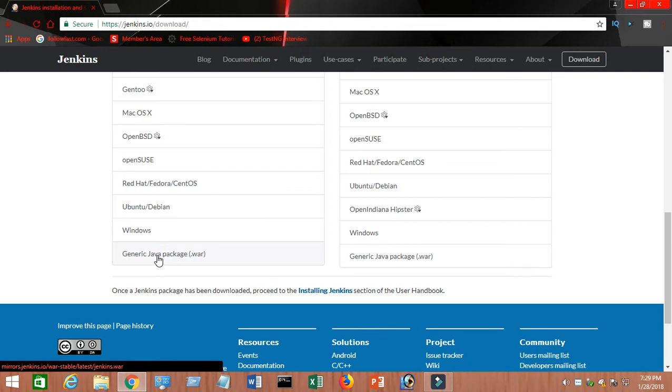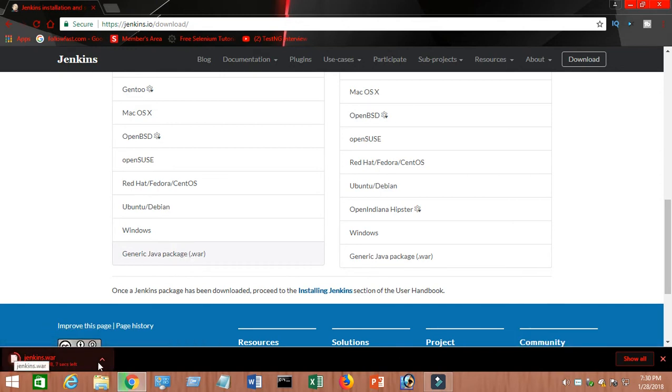One thing, before you install Jenkins, you have to install Java, and you have to set the path variable on your computer. Otherwise Jenkins is not going to work. So make sure you install Java on your computer, and then you install Jenkins. I have already installed Java. Now I'm going to install Jenkins, and I'm going to show you how you can do it easily. There are a lot of things you have to configure. So let's see.